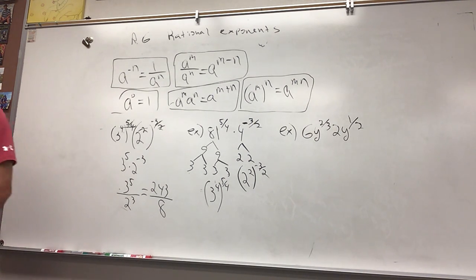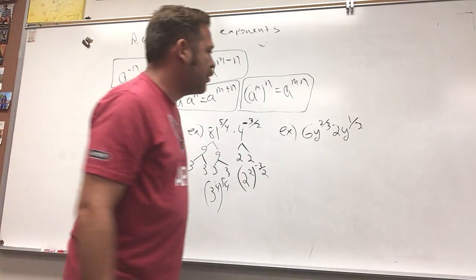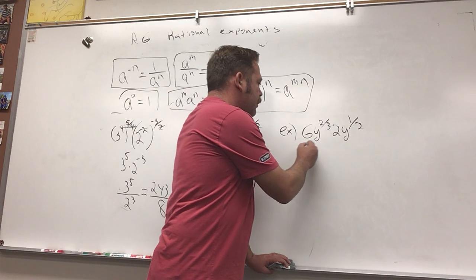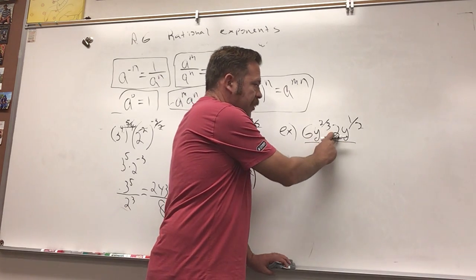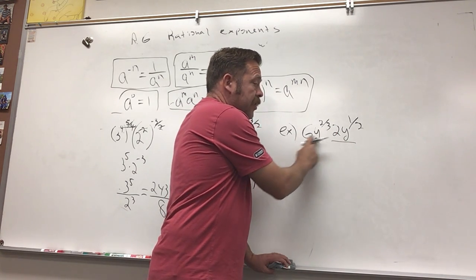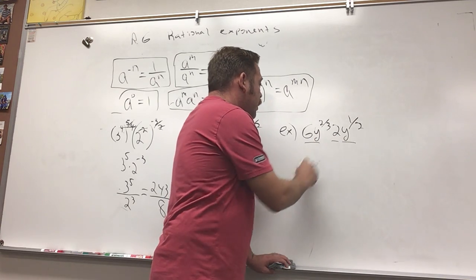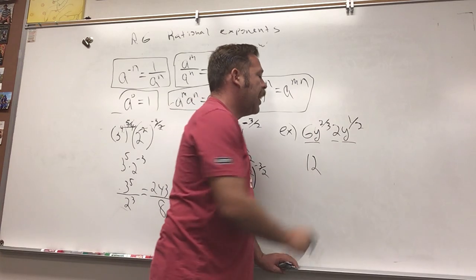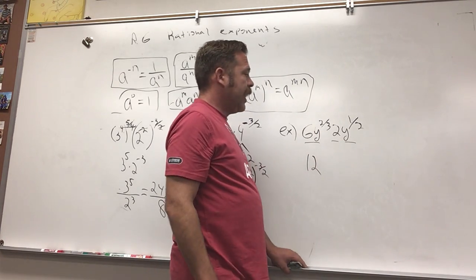That one was the real deal, right? All right, this one's not so bad. This one's a little easier. So, when we multiply, we're going to multiply the coefficients, right? So 6 times 2, 6 and 2 are the coefficients here. 6 times 2 is 12, but we've got y to the 2/3 and y to the 1/2.